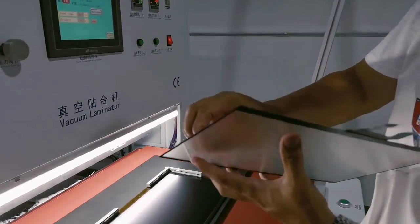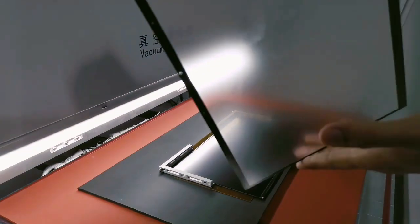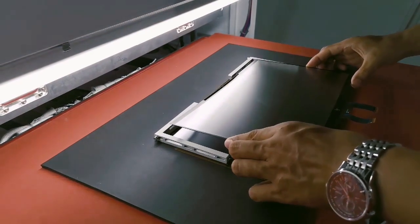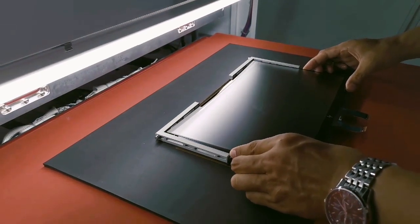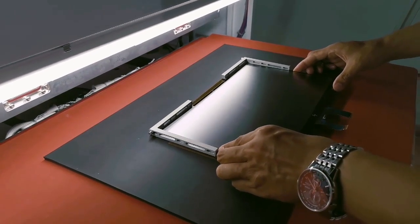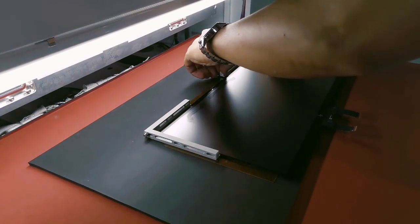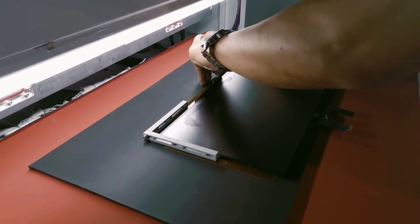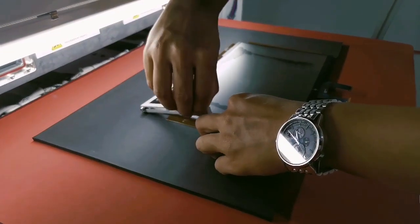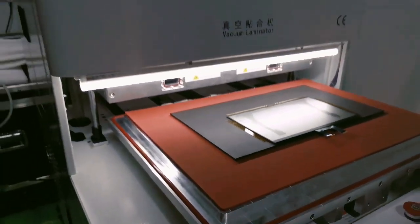And then we will tear off the protective film from the OCA. Yeah, the OCA film of yours and ours is very similar. And while you put the glass with OCA film on the LCD screen, make sure that it won't get stuck together too much. So you just put it over the LCD screen, and that is okay, no need to press anything. Okay, it's like this, no need to press. And then we will start the lamination.